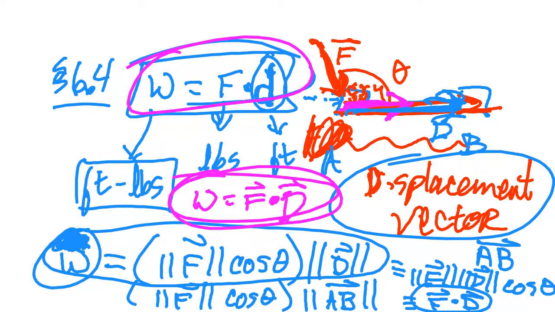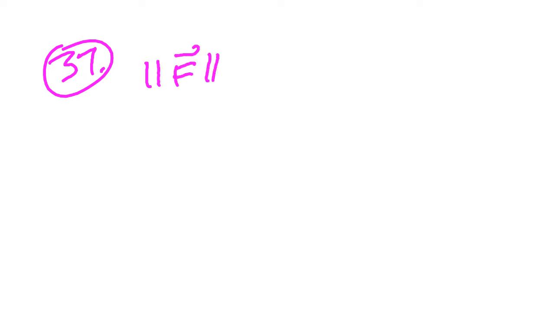So let's look at an example of this. Hopefully I'm not running out of time, but let's do number 37 in class here. So page 859. Force F represents a force with a magnitude of 8 pounds. So how do I write that? Well, the magnitude of the force is 8 pounds, so that's the norm of F vector. And the angle theta that is going to be applied is pi over 3 radians.